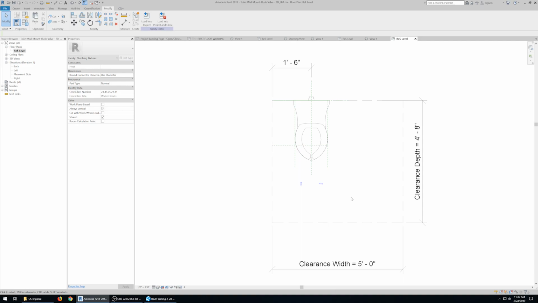I mean, over the years of me doing this, I sit there and pound my head on the walls as to why this family isn't working the way it is, and why this masking region is covering this up. And what I've discovered is, okay, I need symbolic lines here. Well, if I have symbolic lines and I'm in a 3D view, I might go, oh, I don't have a toilet there. And then I go, well, I do have a toilet there, and so you have to have a combination of both.